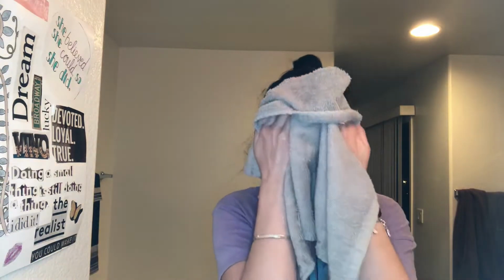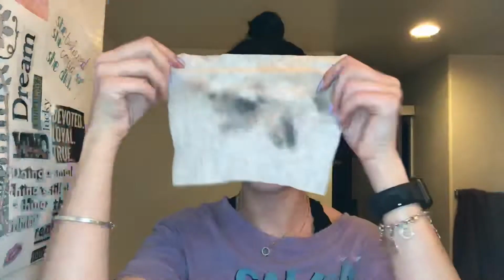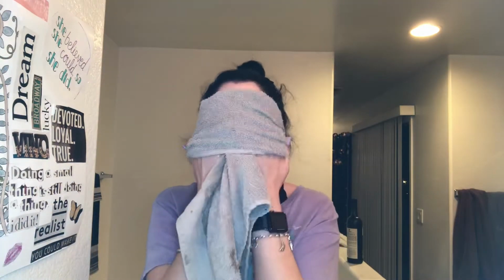You never want to drag your skin down because that can create wrinkles and lines in the future. Then after I rinse that off and pat dry with a towel, I go in with my Neutrogena makeup remover wipes and I wipe the excess makeup off my face. And then I go in for my second cleanse using that same cleanser, and this is just to ensure that I really got all the makeup out, there's nothing left to go into my pores, and it just leaves me feeling extremely clean.